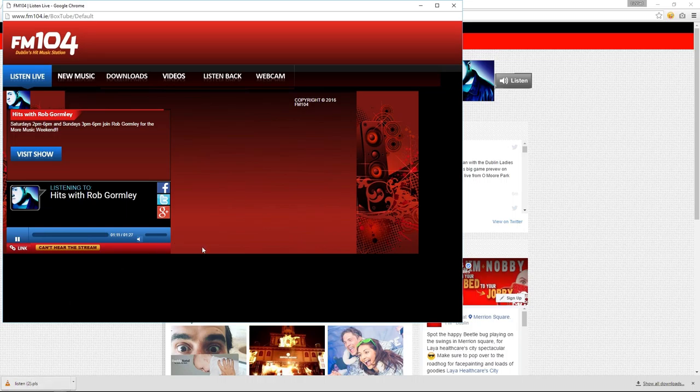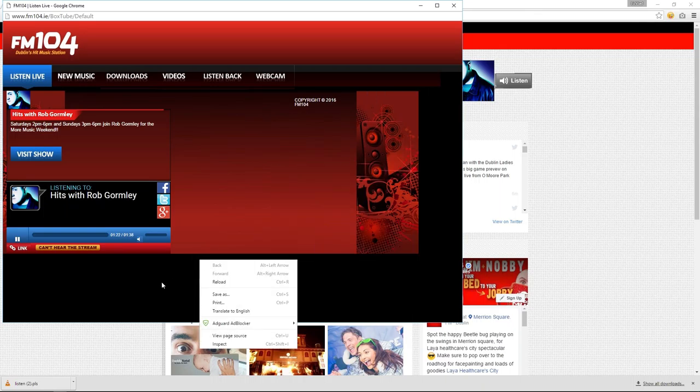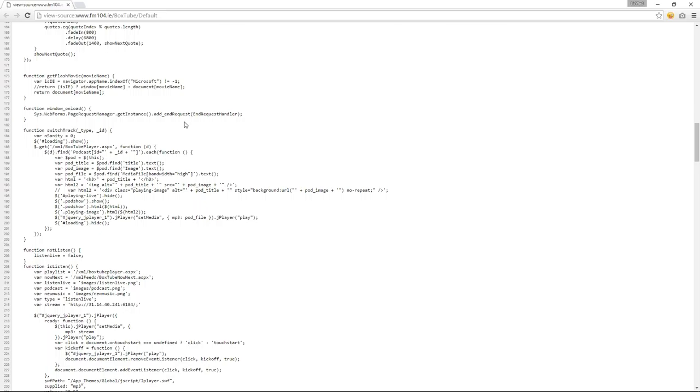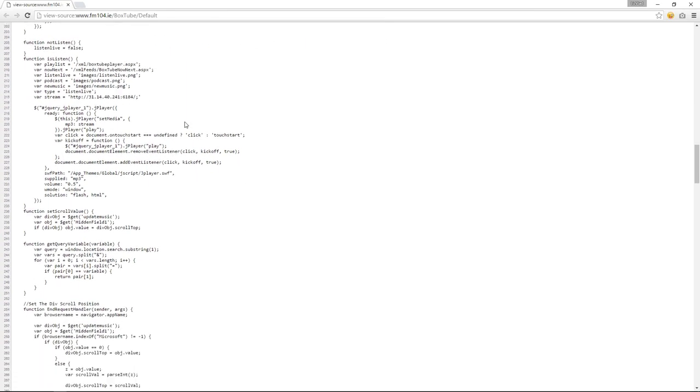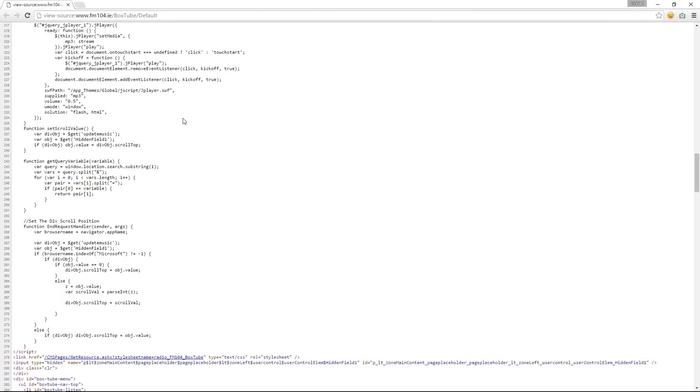But what happens if your radio station doesn't have one, you just cannot find a PLS file that actually has the URL? Okay, so all we do is right click anywhere, doesn't matter where, and say view page source. Okay, so we've got a little bit down on the Irish radio stations. Two that I came across use exact same technology or provider, because they all use BoxTube, something called BoxTube, not clear what it is, didn't really research it.